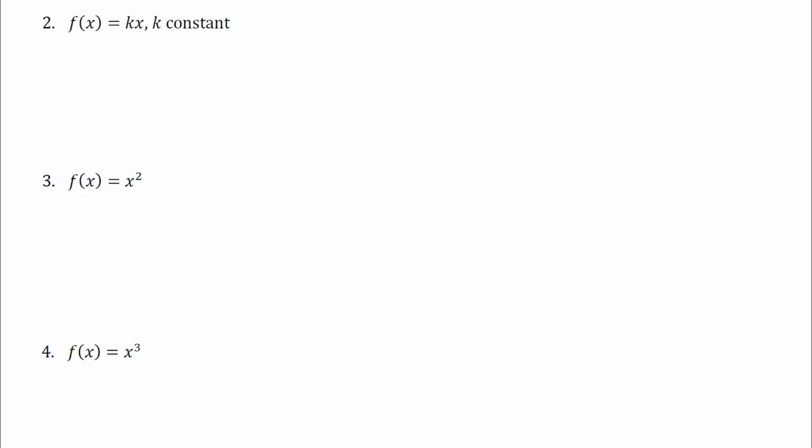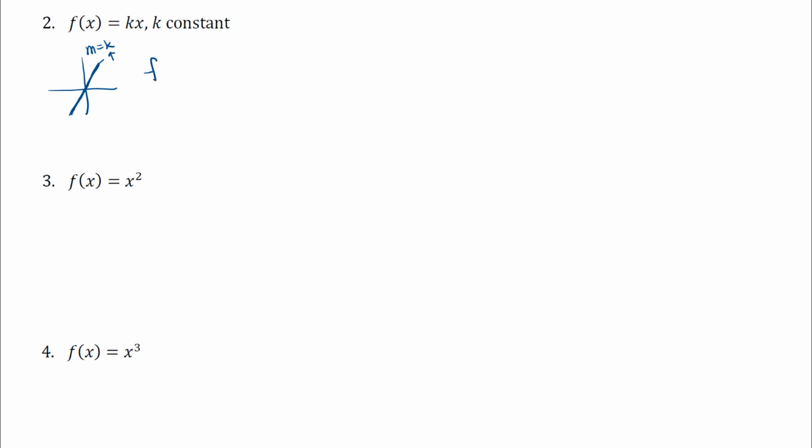And again, just thinking about this in terms of the derivative being slope, you should be able to think about that that is the equation of a line, y equals mx plus b, where the m, the slope, is k. So it's just a line with y-intercept 0 and the slope is k. And remembering that a derivative is slope, we should expect that our answer is just going to be k here.